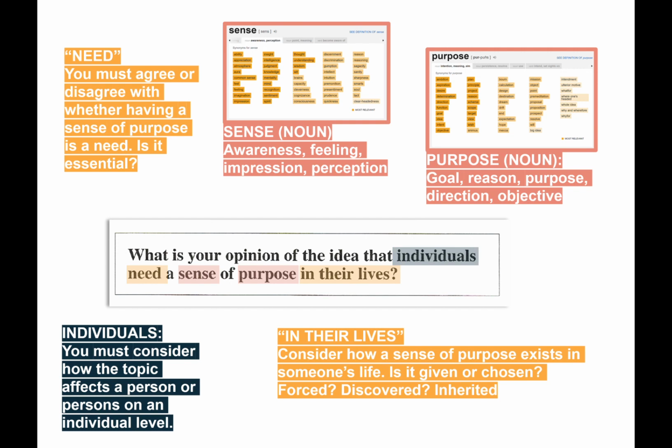Next, I looked at purpose. Purpose is also being used as a noun in the sentence. As a noun, purpose can mean a goal, a reason, a purpose, a direction, or an objective. Initially, I might have overlooked the fact that a purpose could include a direction or an objective. So by looking it up, I gave myself some more ways to talk about the topic.